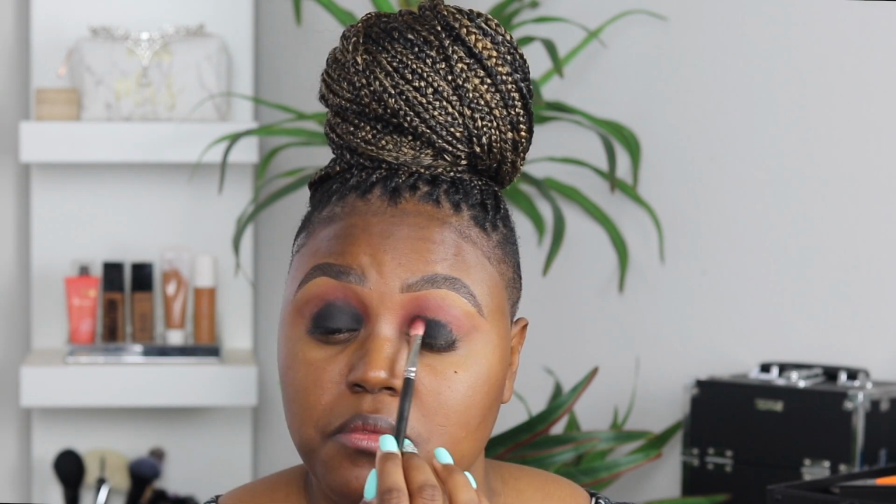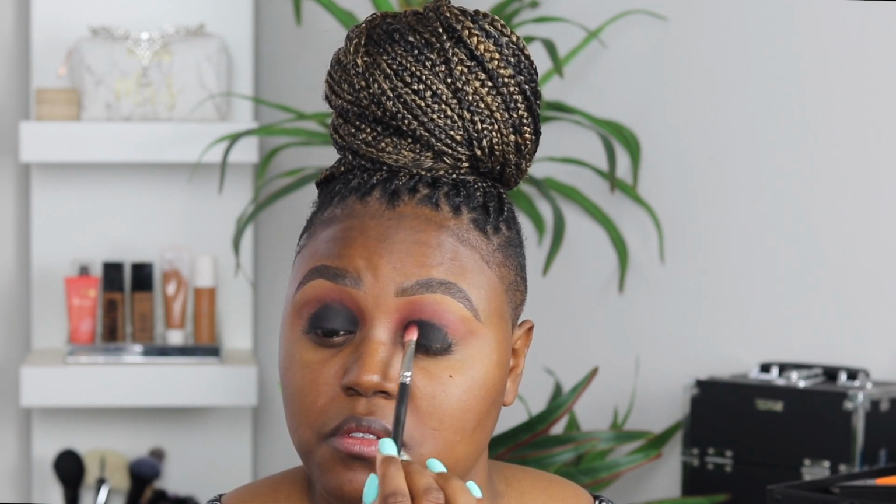Now I'm going in with the black shade in the Norvina palette, and now I'm going to start to smoke out the eye. I'm really taking my time and placing this throughout my entire lid, and I'm trying not to get too much of it into the crease because that's where I'm going to blend those two shades together. So you're really just packing it on, and then you're going to take your burnt reddish shade and start to blend those together.